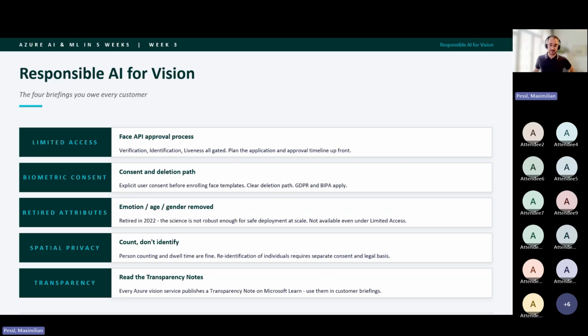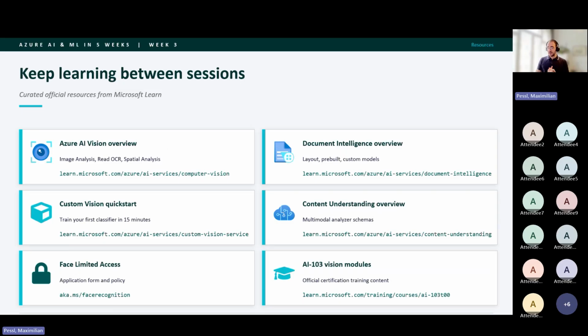What you will see in the export of this presentation as a PDF is, again, what was the intent for me to build this set of things. A couple of links on the resources that I used to build this set of presentations here. It's all official documentation for AI vision, document intelligence, and some other things, as well as this one was more focused on the new AI 103 vision model from the module from the training to prepare for the AI 103 certification that will be released in September.